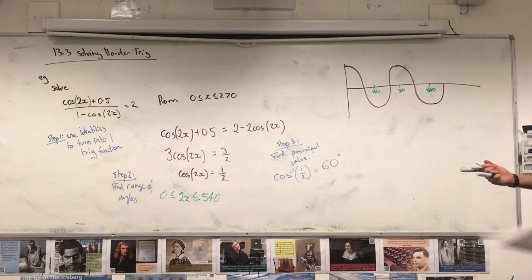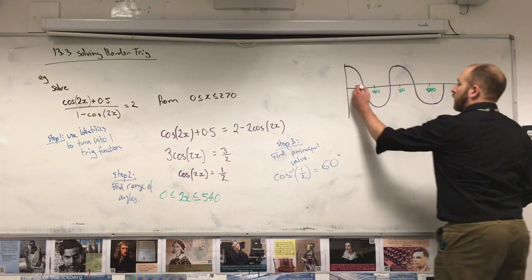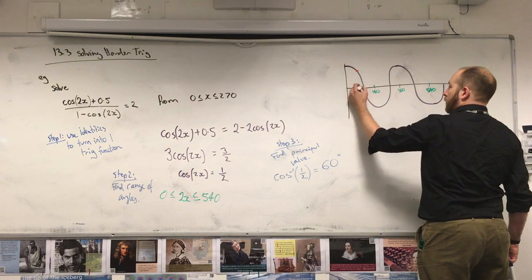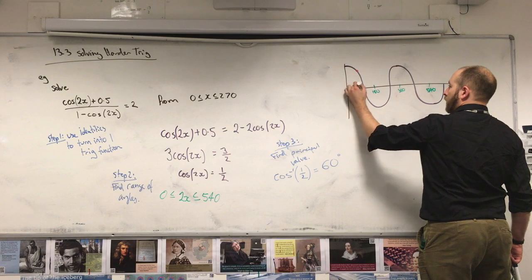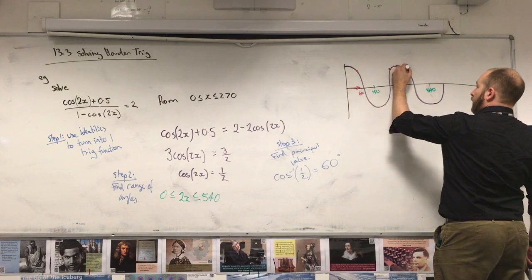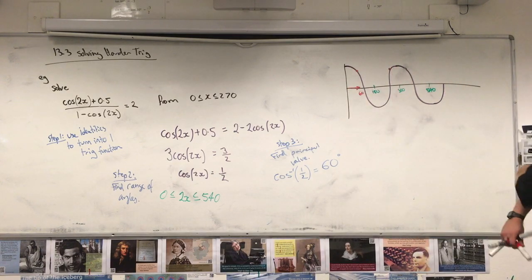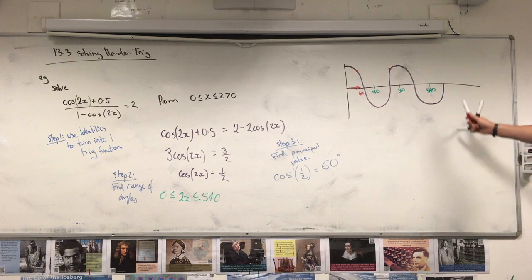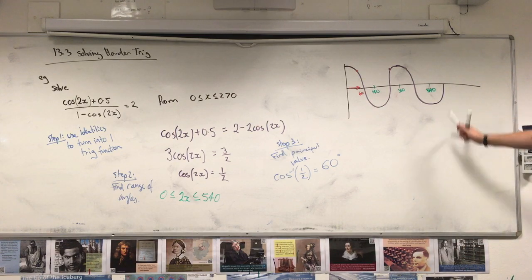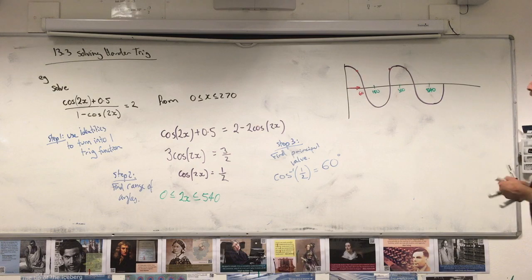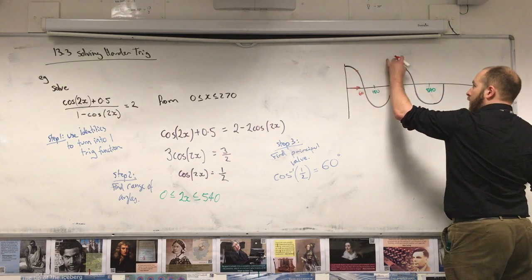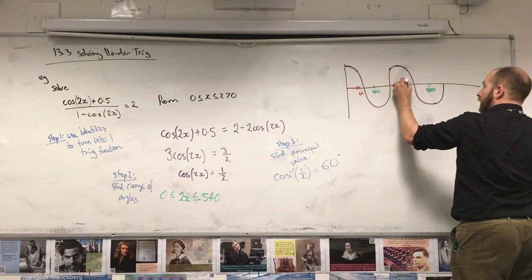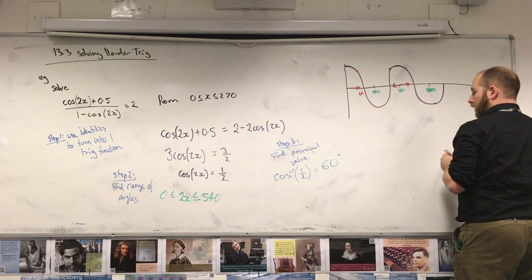We know our principal value was 60. So let's put that on here as well. So there's 90, so 60 is probably around here. So I'm going to get a value there and there. And it doesn't look like there's going to be any further value. So just 3 this time. So again, we're measuring from the peak. So from this peak, you're going to have 60 that way and 60 that way.